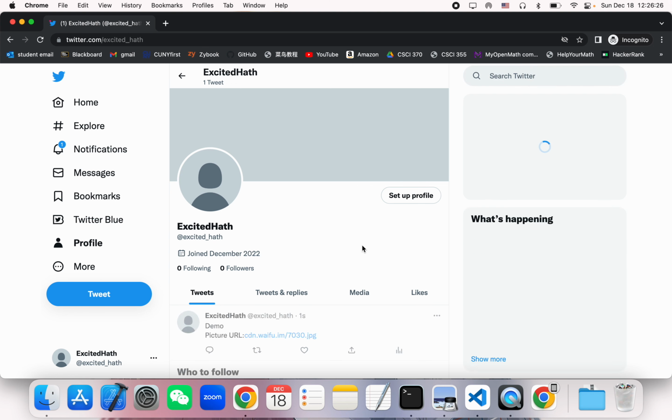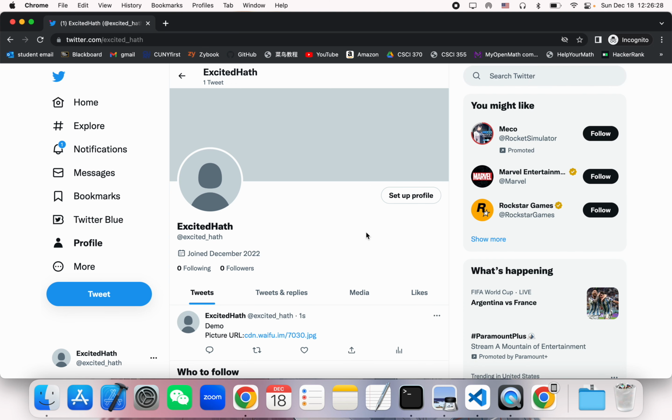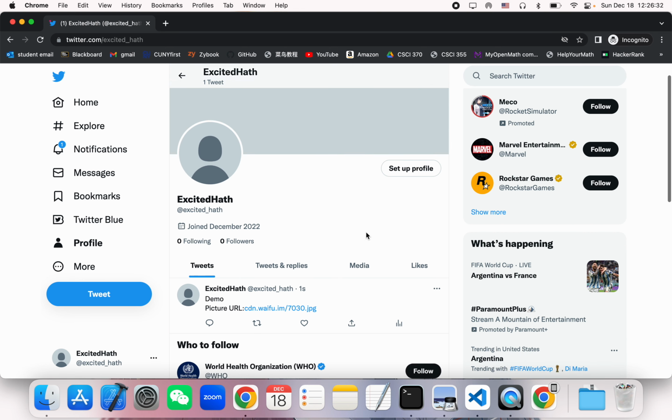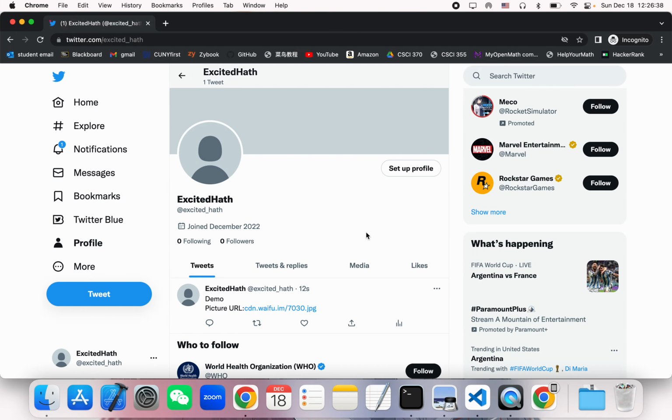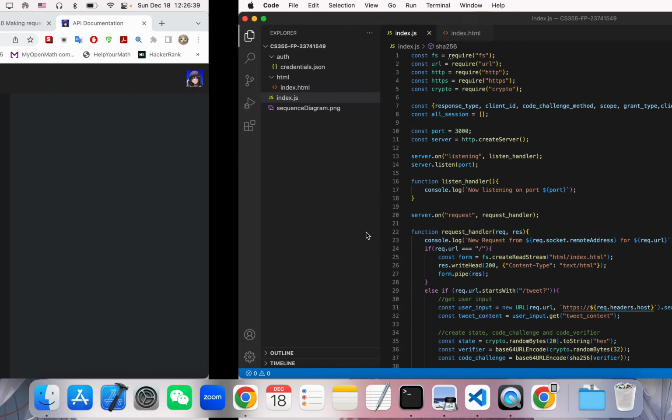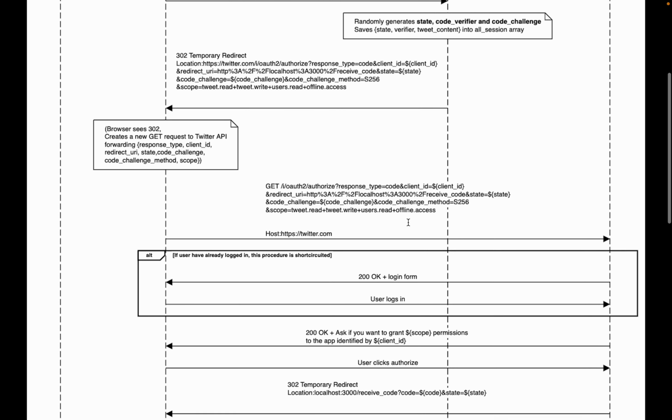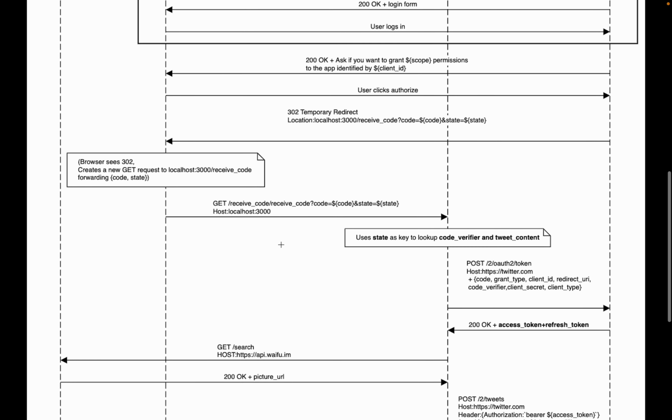It's going to authorize and go back to the server.